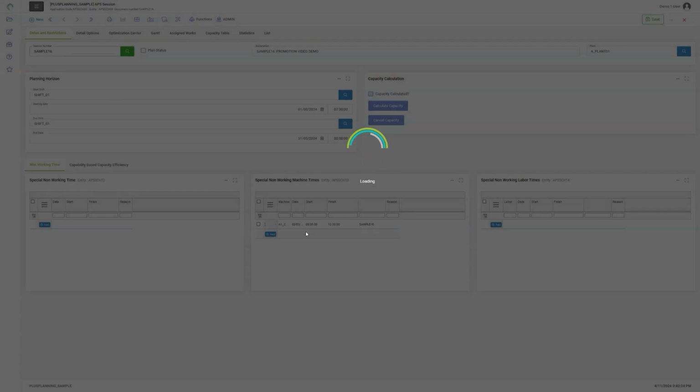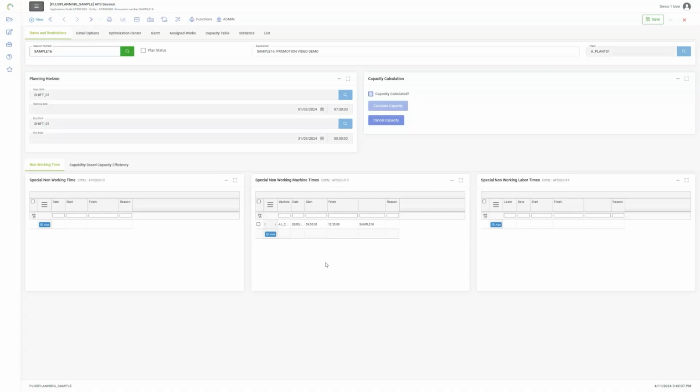In the food and beverage industry, managing multiple manufacturing sites efficiently is paramount. The plant section showcasing locations like A, Plant 01, is where the critical coordination begins. The explanation column reveals the intricacies behind each planning scenario, a feature that food and beverage industry professionals will find invaluable for handling specific production runs or adjustments.